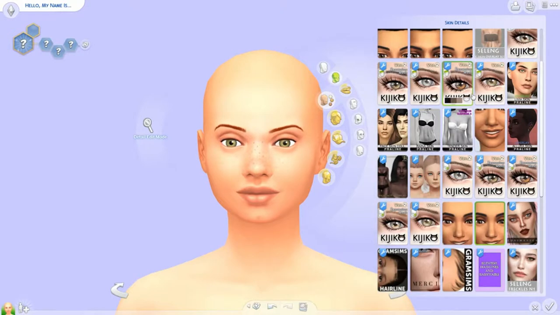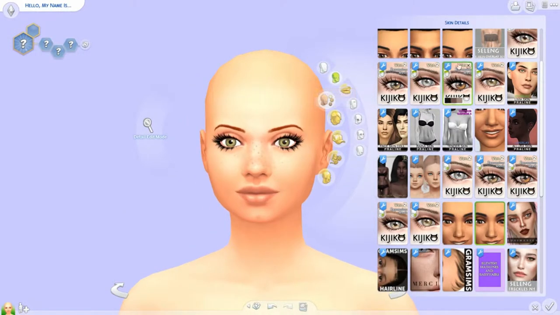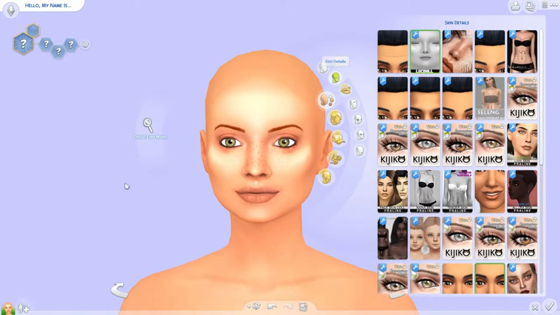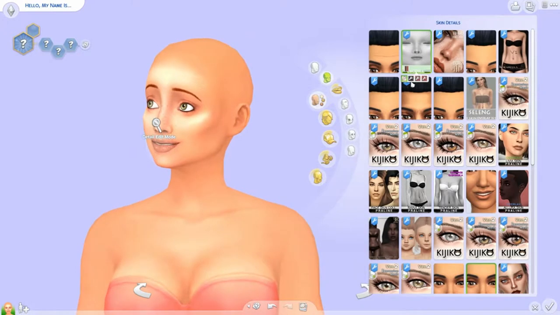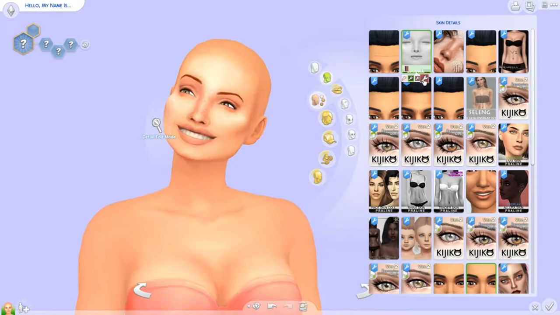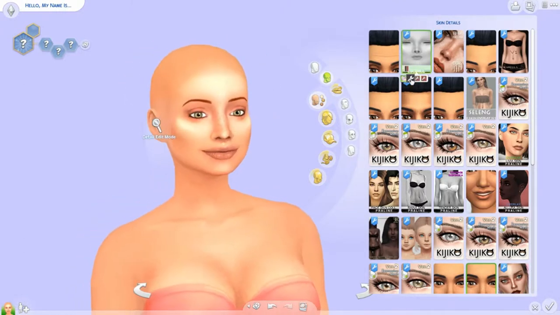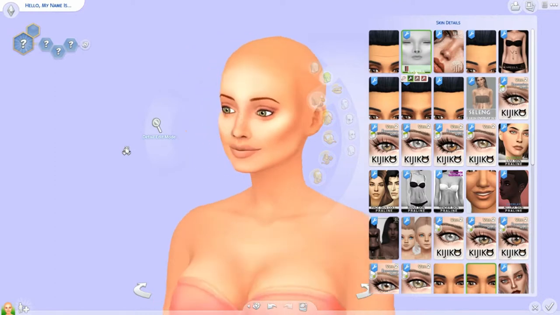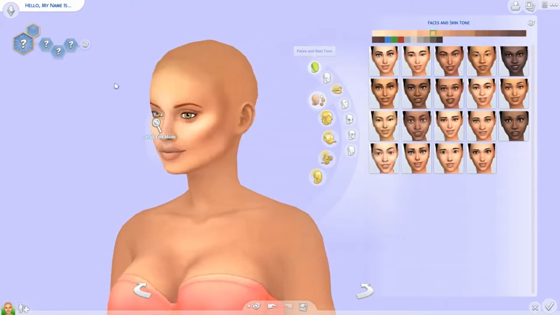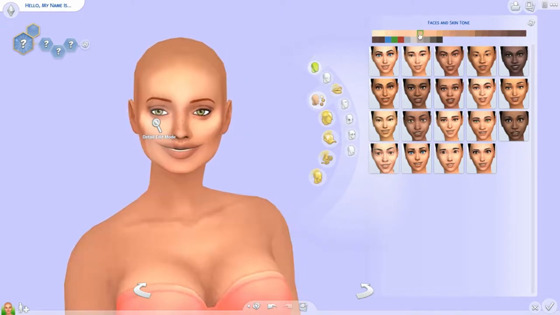So, I got the eyelashes, which I always use. Thumbnails, I was thinking ahead. But yeah, I got some different skins to look at. This is really pretty. This one is really pretty. It has different swatches. What if I do this, how does it affect it? Okay.